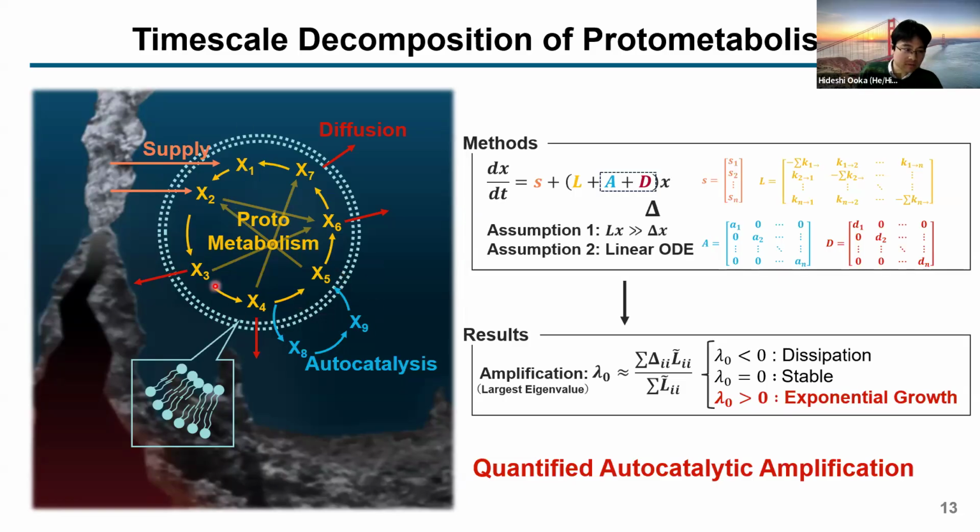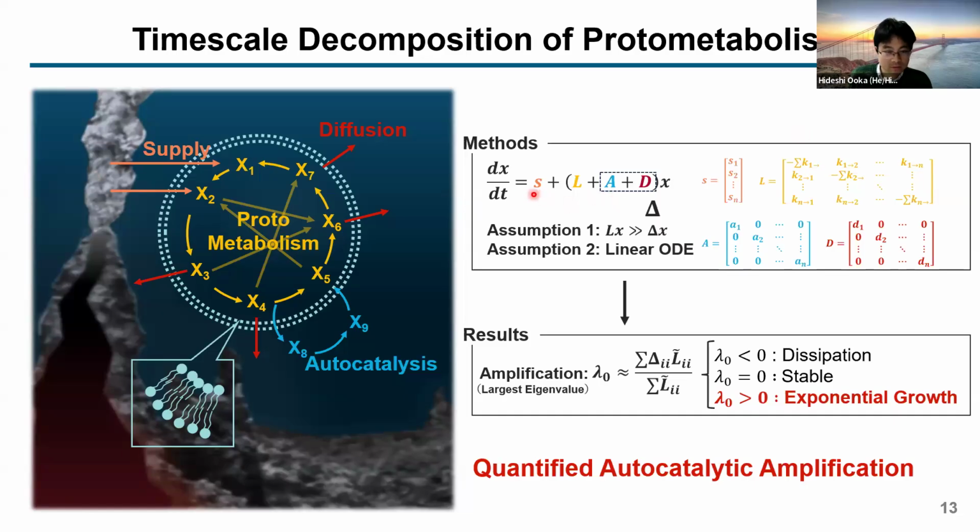For this kind of network, in the vicinity of this supply, you could imagine the supply and diffusion balancing each other out. But eventually this network has to go away from this supply. And in that case, you would require some kind of process to increase the amount of chemical species, for example, autocatalysis. So the ODE that we can set for this system is very similar to the one that I set for catalysis.